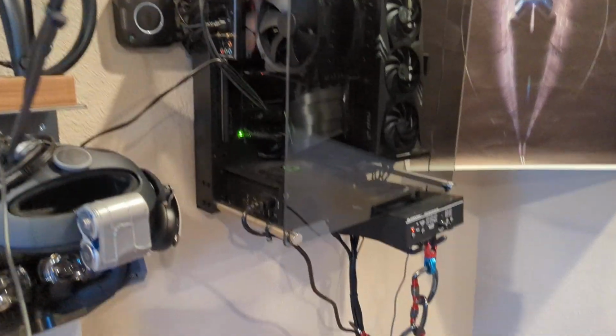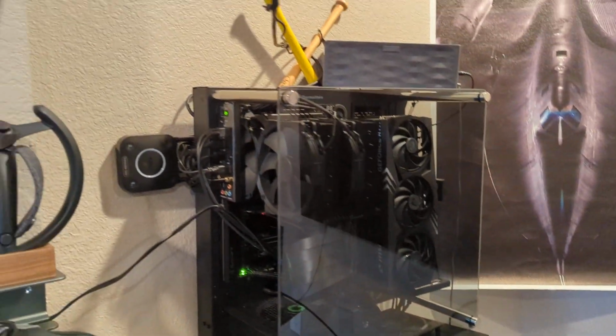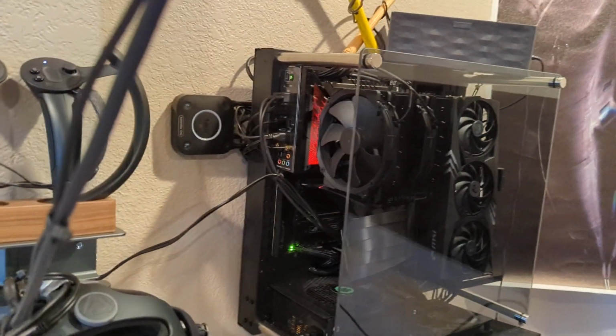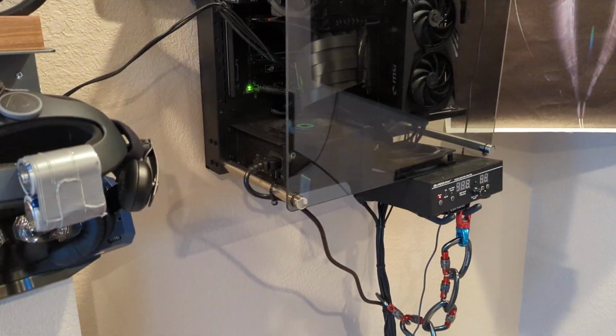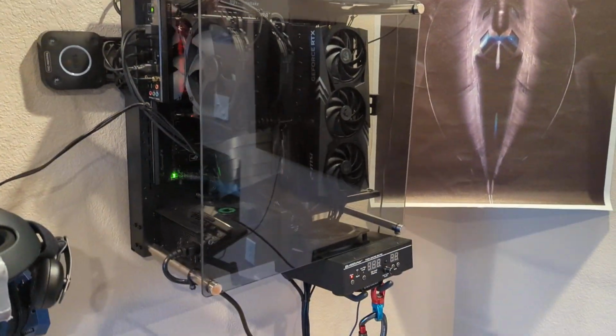So this took forever to build. The only reason I built this computer like this is to get it off the floor, and this was a case that's a wall mount. So that's a completely homemade rig. And vertically mounted the 4090, air-cooled, big extension. I don't even know, 1300 watts, 1000 watts or something. It's crazy. It's fast, it's overclocked.